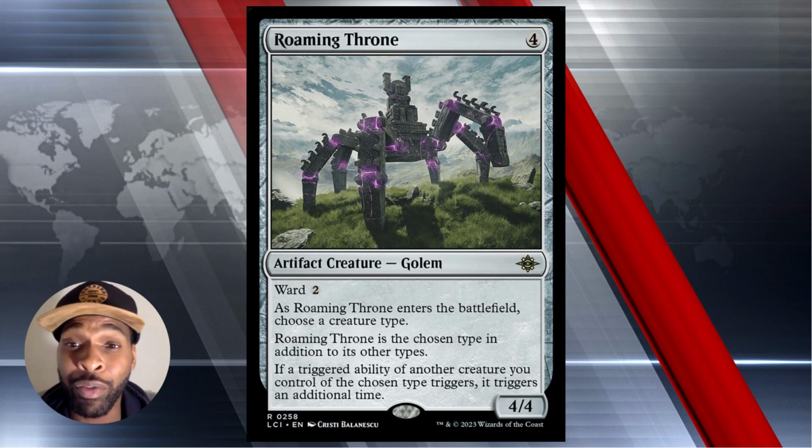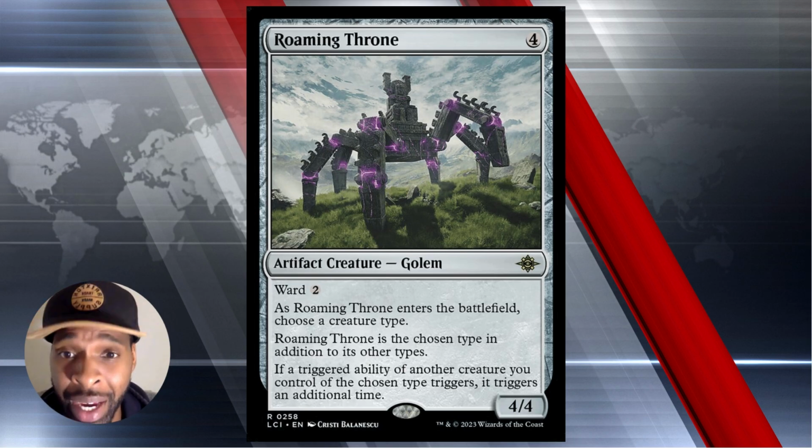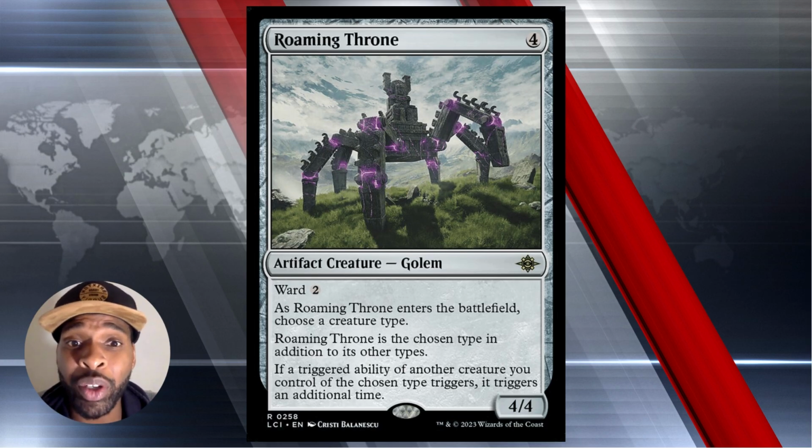Okay, we have Roaming Throne. If you don't know what this card does, it's pretty pricey. It's from the Lost Caverns of Ixalan. For 4 mana, it's an artifact golem creature on a 4/4 body with Ward 2. He says, as Roaming Throne enters the battlefield, choose a creature type. You're going to choose Nightmare for your commander. Roaming Throne is the chosen type in addition to its other types. If a triggered ability of another creature you control of the chosen type triggers, it triggers an additional time.